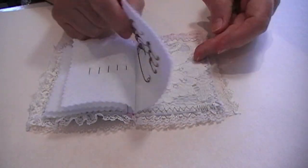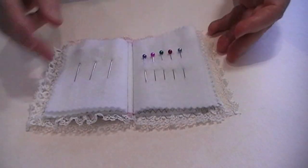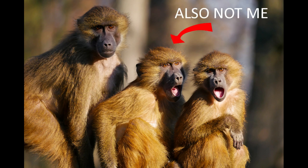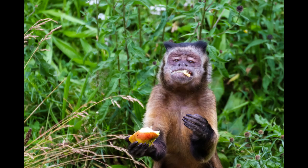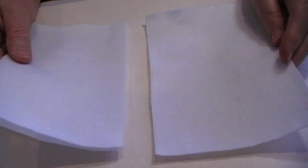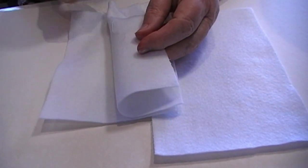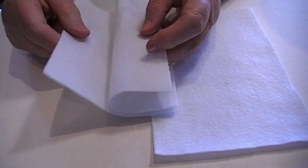Here are some safety pins — I'll put that to one side and show you how I made them. I watched on, unable to contain my excitement, as I learned how to make my own needle book. They're really good for using up scraps, so you'll like this. First of all, I've got three pieces of felt. You don't have to use felt, but I like to use felt because it doesn't fray. I've got two pieces that are the same size, which will be the inside pages.